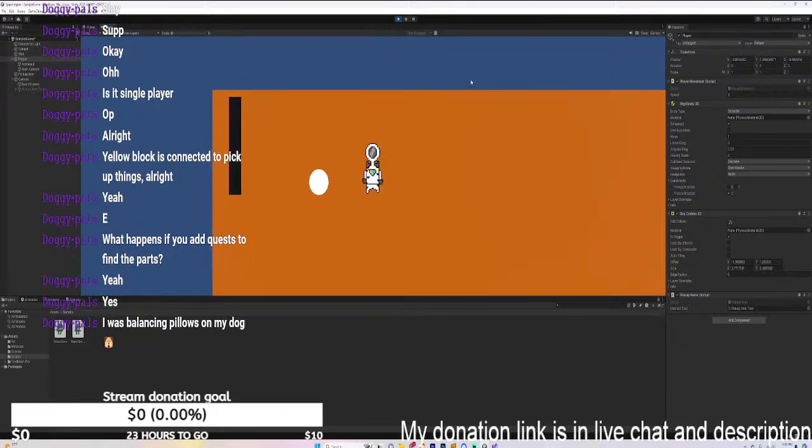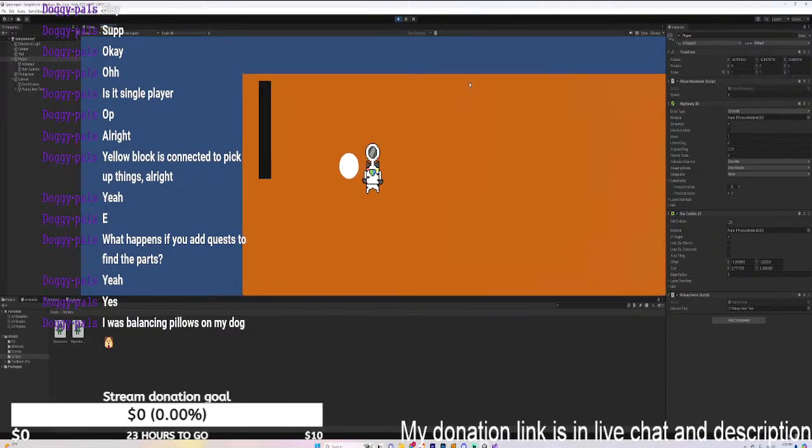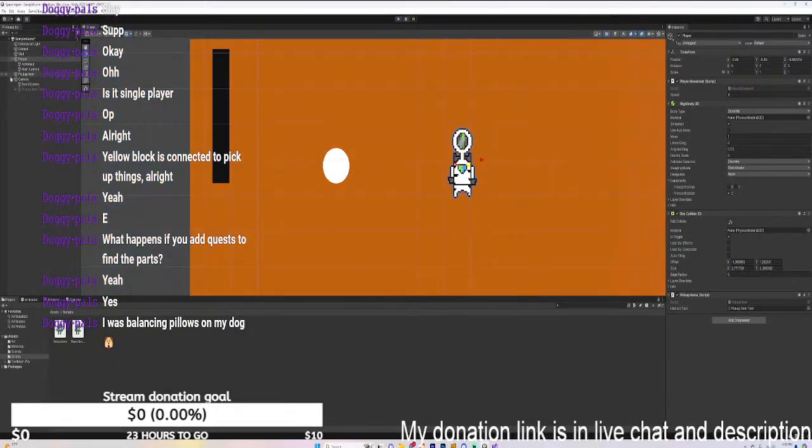My collision is not working on here. Yeah, let's go to player. That's the trigger. Yeah, I want the trigger.